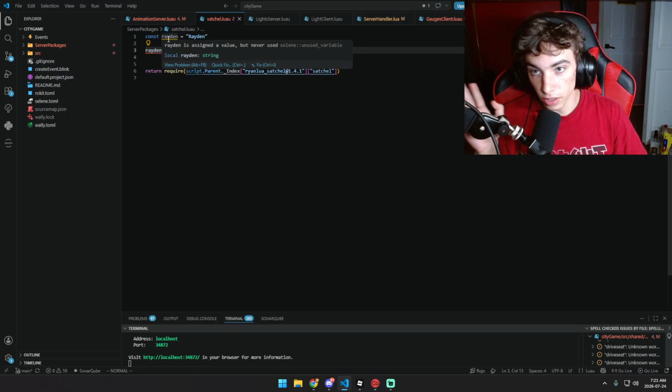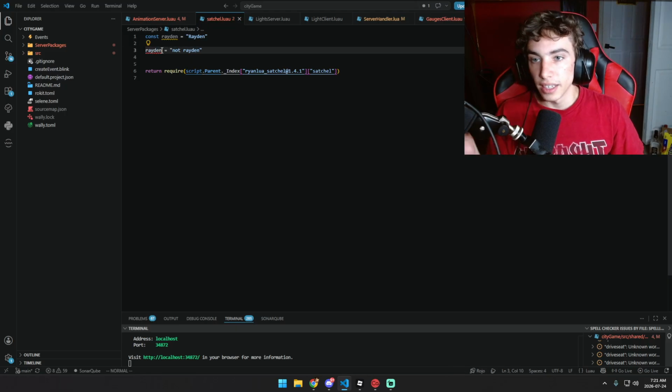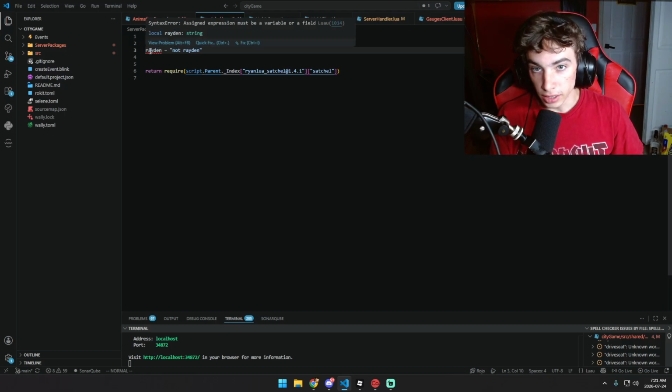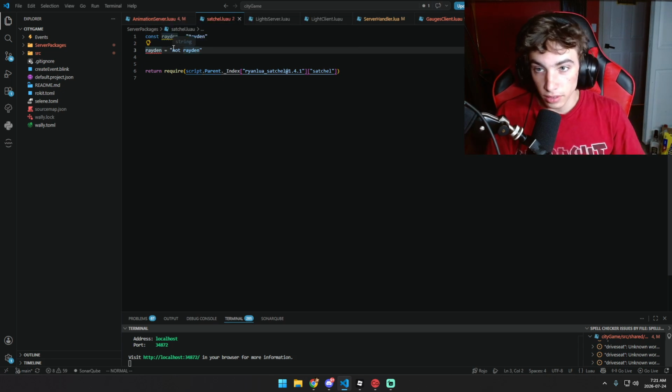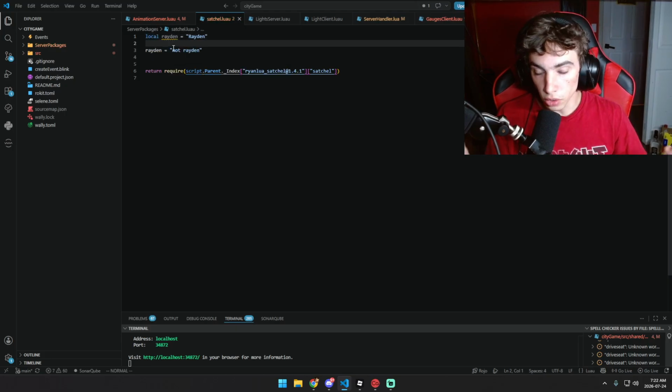It's being underlined already because it's not being used. That's unrelated. But as you can see, this is being underlined because it says this is not a variable. This is a constant. You can't do that. But if I were to change it to local, now you see it's no longer underlined.